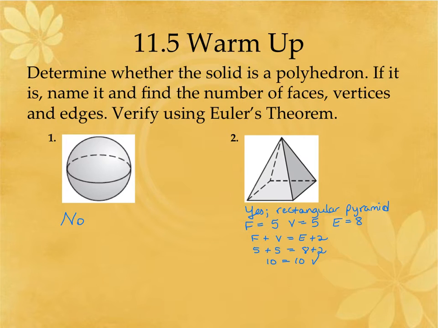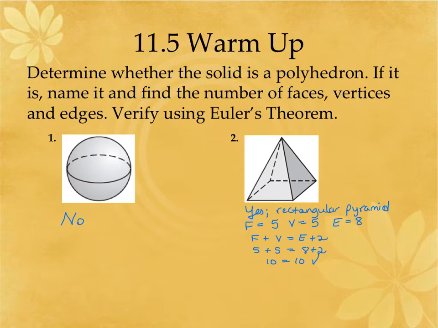So all of the homework that's on your to-do list is going to be the warm-up for the prisms and pyramids and the warm-up for the cylinders and the cones. It's in one assignment. And then you're going to watch the video for cylinders and cones and turn in those notes. And then you're going to complete the homework assignment. So today we're going to go over the 11.5 warm-up and the 11.5 homework and surface area homework. So let me go ahead and make this a little bigger here.